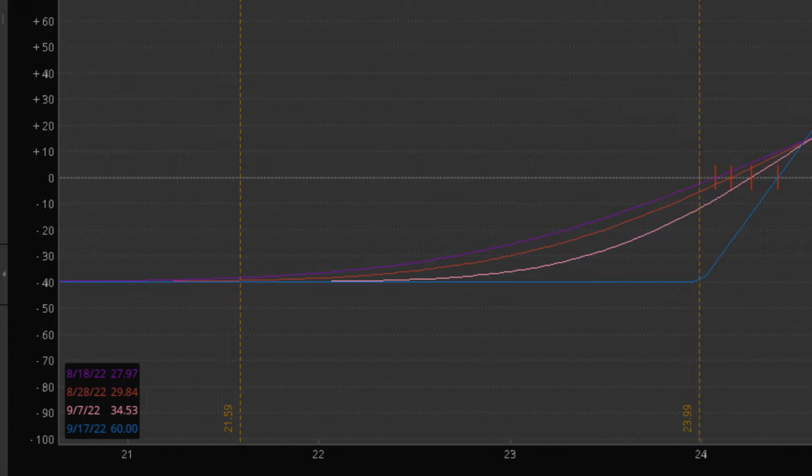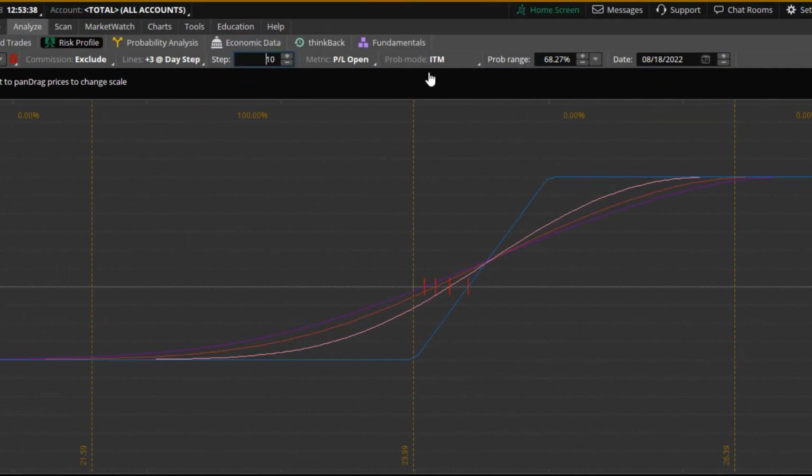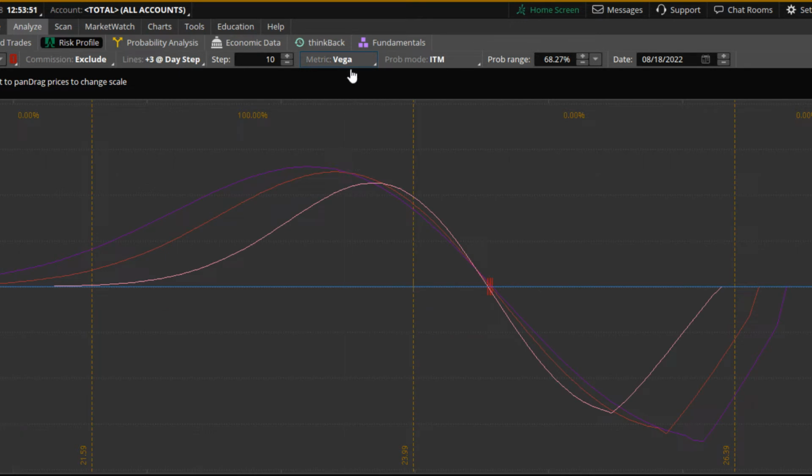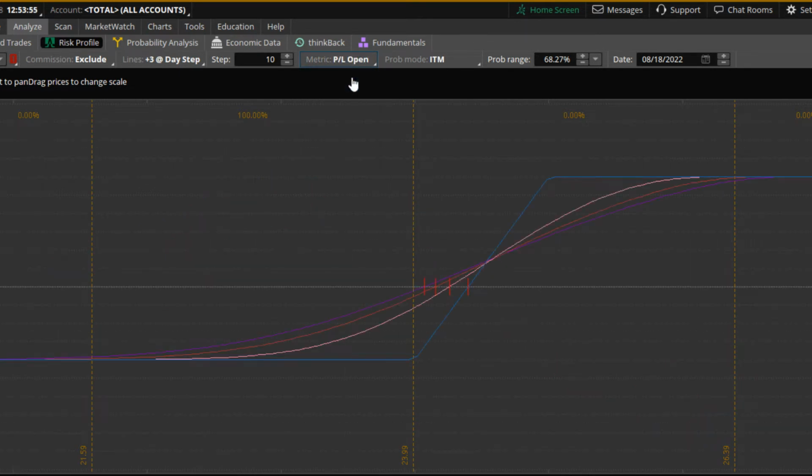So I'm just going to go ahead and leave it on our day step, and I'm going to cast your eyes up to the top here. Now what we have is a market P&L. You could do this with P&L for the day, delta, gamma, theta. Once you get into these, theta is a different type of graph, vega is a different type of graph, so on and so forth. We can get deeper into this in some other classes. For now, I'm just going to stick with good old profit loss.